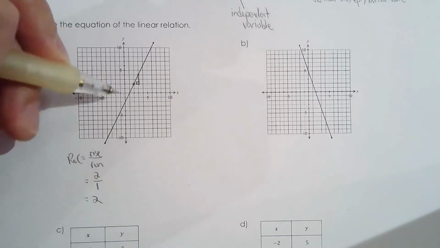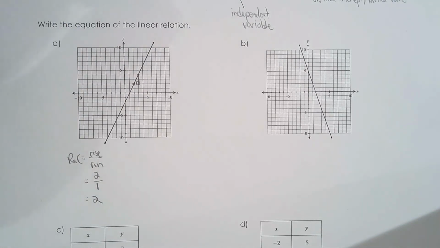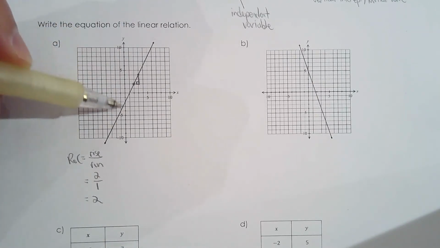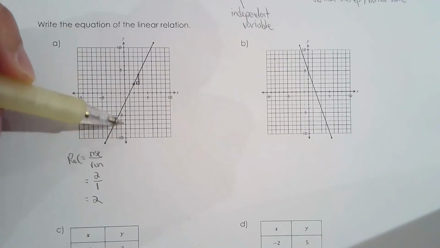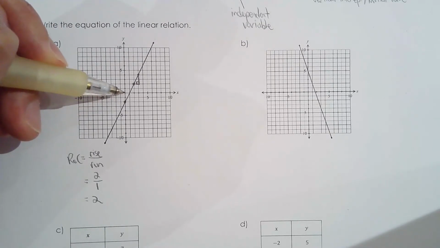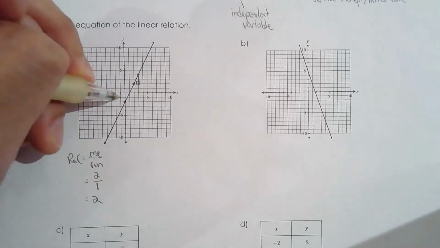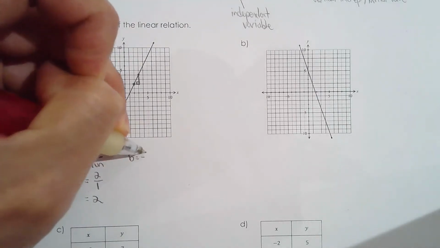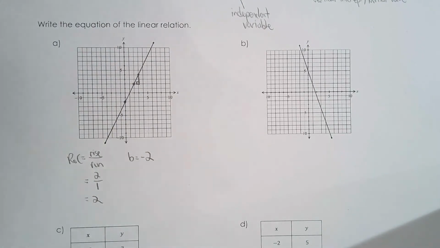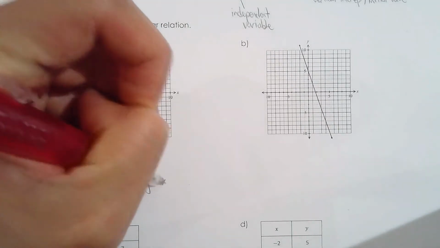Well, wait a second. What is the vertical intercept? The vertical intercept, and you can basically read the name and come up with this, it's where the line intercepts or intersects with the vertical axis. Okay, and that occurs right here for this line. So where does it intersect with the vertical axis? At -2. So b is equal to -2. Mission accomplished. I got the rate of change, I got the vertical intercept. So y equals 2x minus 2.